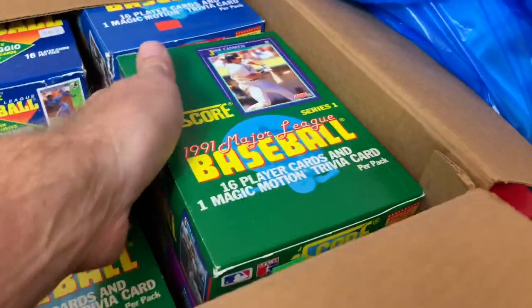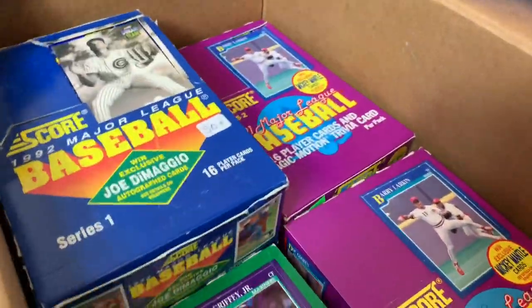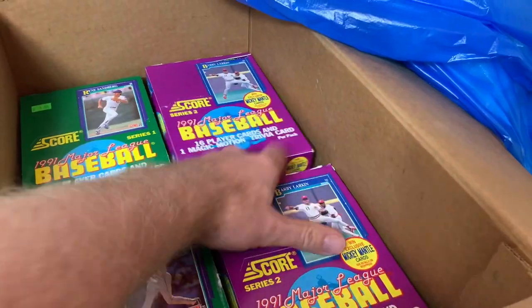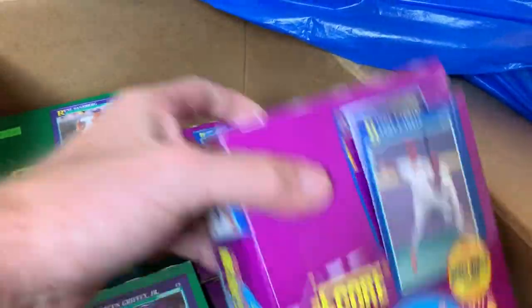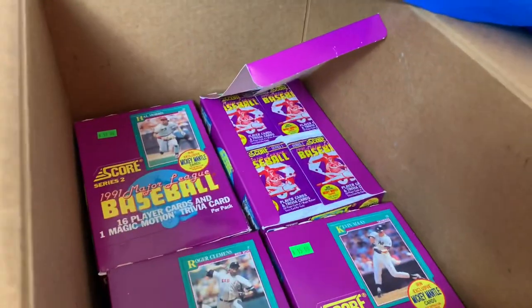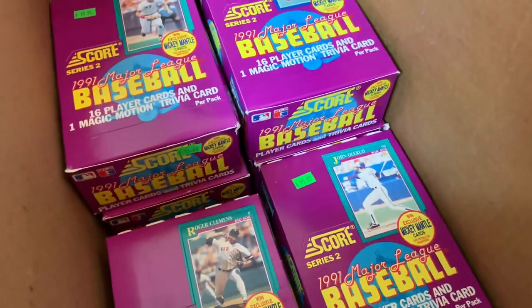91 Score — I used to like '91 Score as a kid, but those were only $5 a box. $14.95 for '89 Score. 92 Score — one of my brother's favorite sets of all time — with those Dream Team cards in there. This guy had a lot of Score. What he did was he added everything up. There's the '92 Score Series 2 — I don't know exactly what the odds are of finding one of those Mickey Mantle autograph cards, but they aren't very good to say the least. You'll be able to find '91 Series 1 way cheaper than Series 2 because of those Mantle cards.